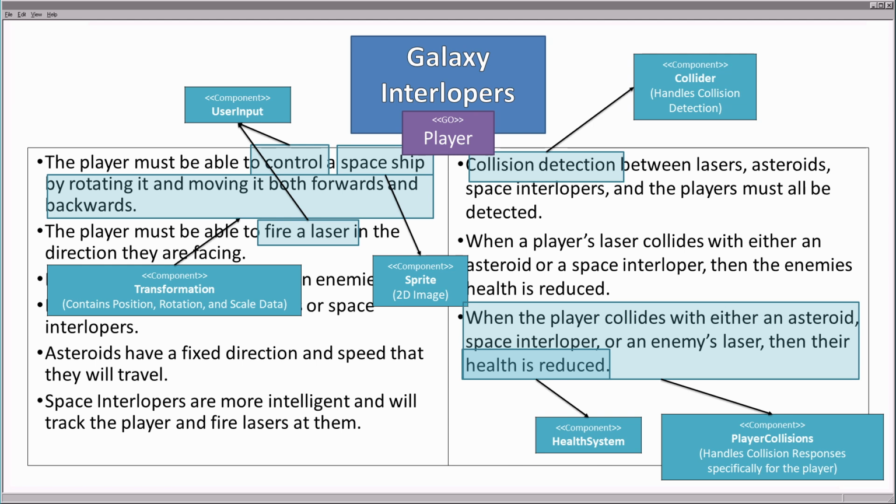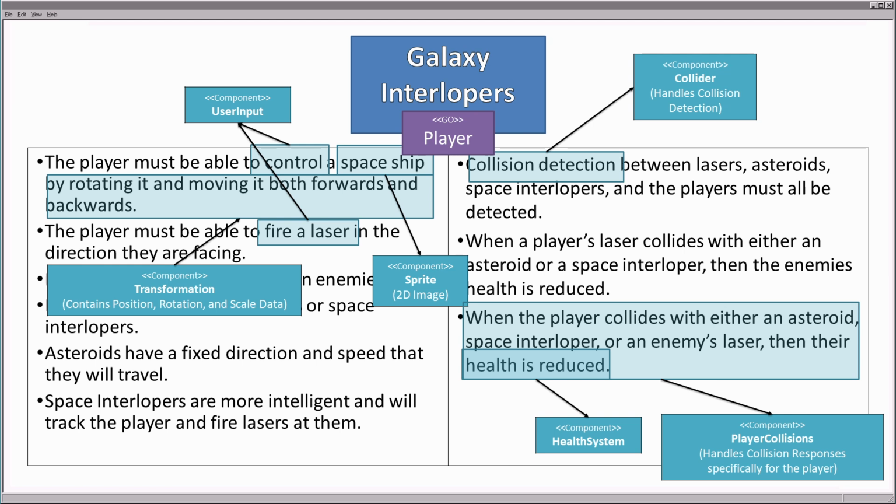We also notice that it mentions collision detection, and we're going to use a simple geometry called a collider to detect collision among the different objects. Collision detection is important, but we need something that handles the collision response. These events are sometimes very specific to the game object, and so we need to write them specifically.